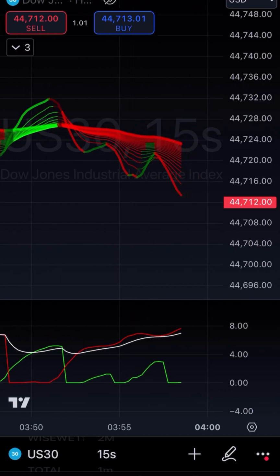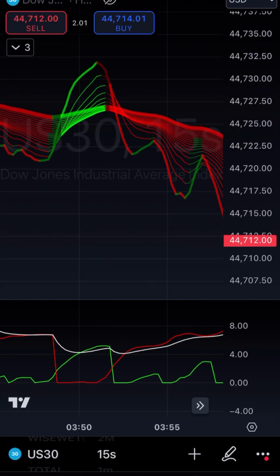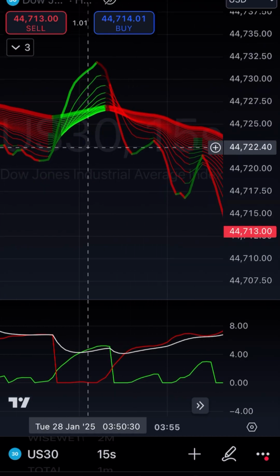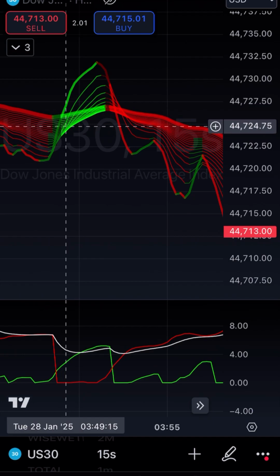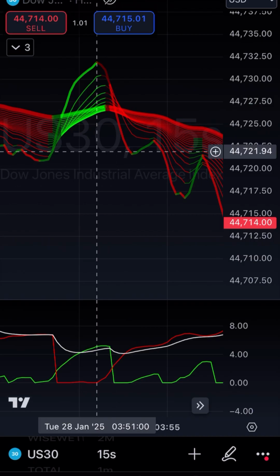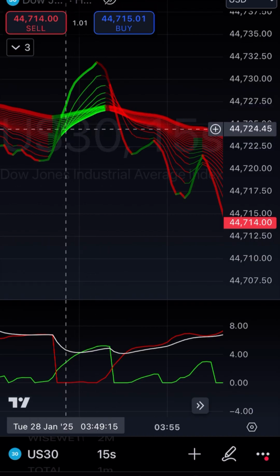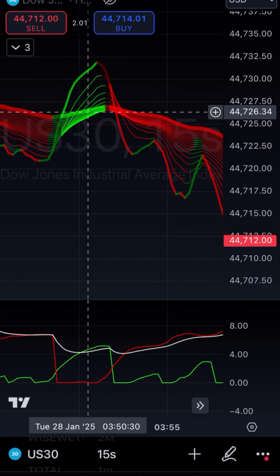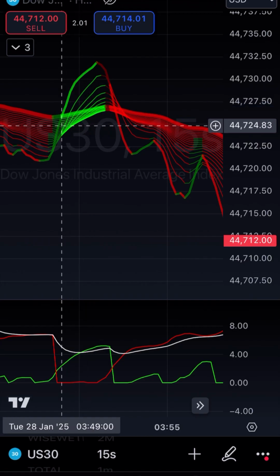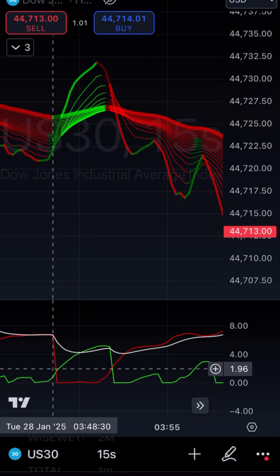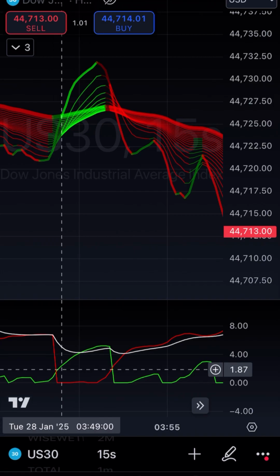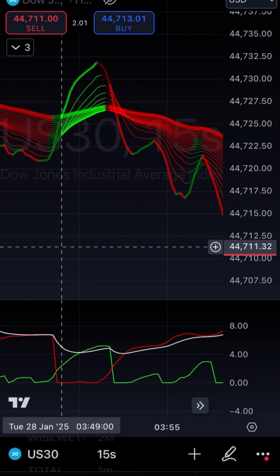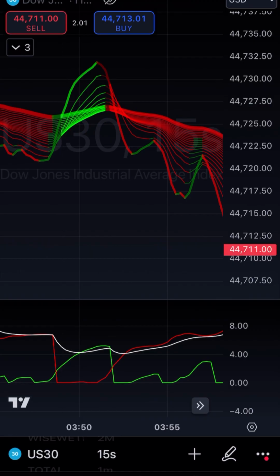Since we know the direction's going up, what you want to look for is the direction changing. You want to see all the lines turn into a light green. If the direction is going up, you want to see all these lines change, like what you see right here. So the two have to match, the 80 oscillator and the color of the ribbons have to change. This has to be a light green, and down it has to cross as well with the 80 oscillator. It doesn't have to be at the exact time, but it has to be pretty accurate.